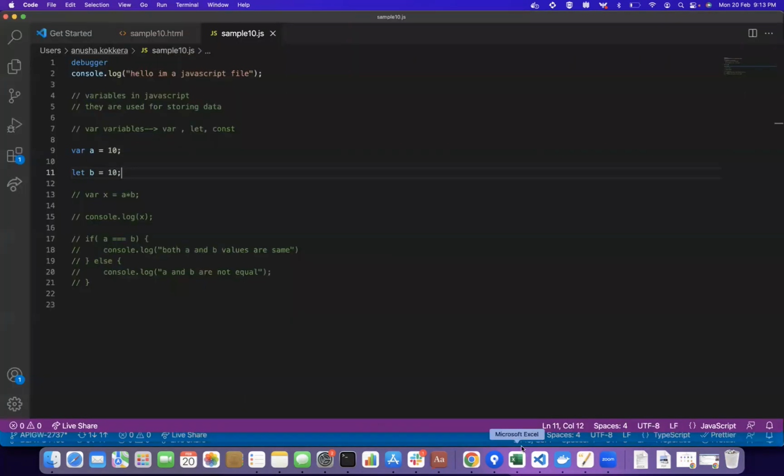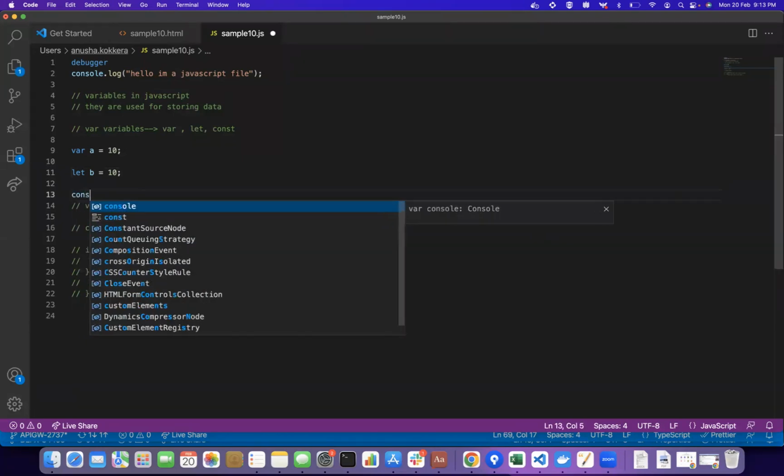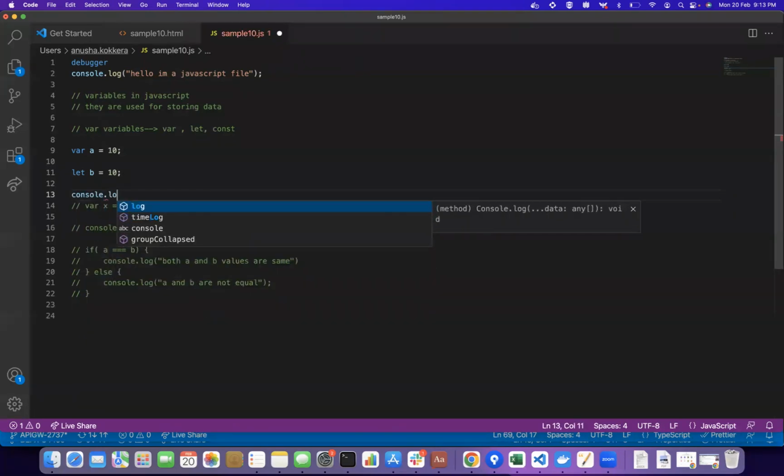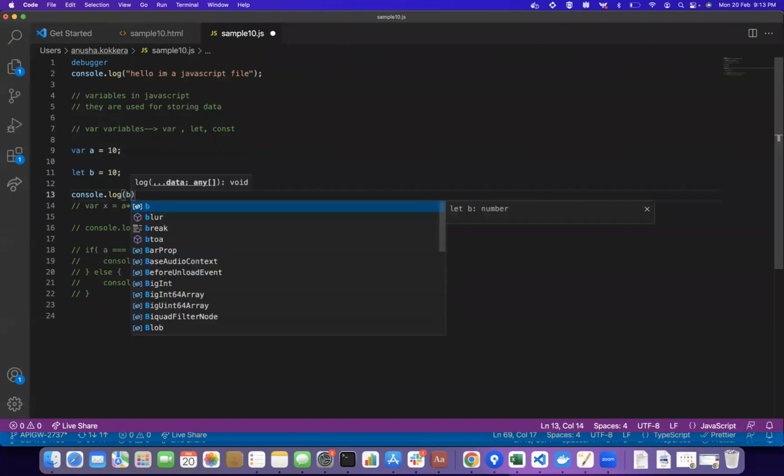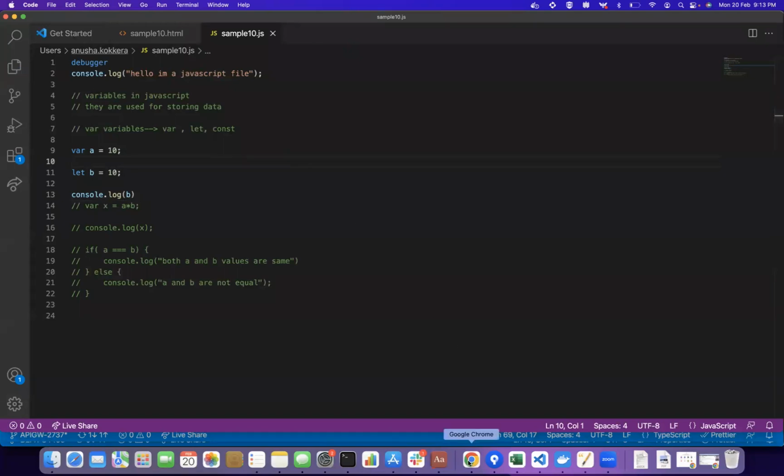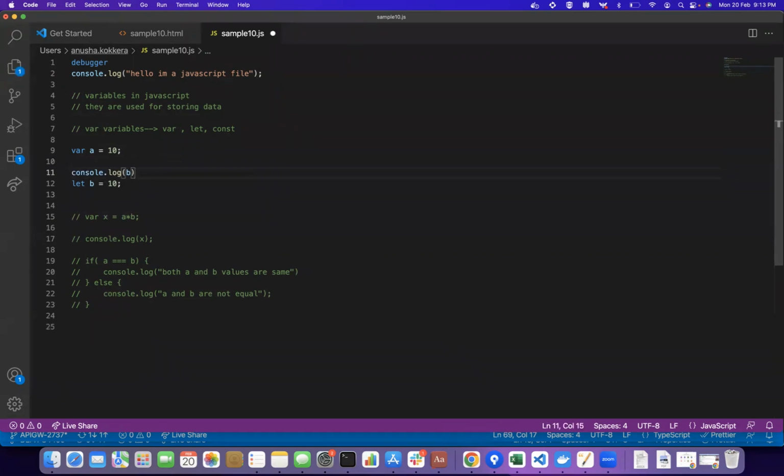Okay. Now, if I want to access or print the value of b, what will I do? I'll just do console.log of b. Now, what will be printed? 10 will be printed. Now, if I remove this console log here and place it here, what will be printed?